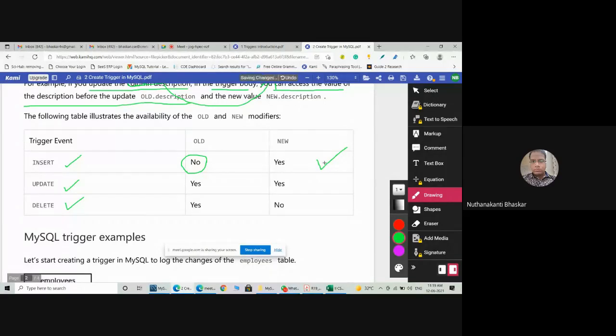So we cannot use the old modifier for insert operation, but you can use the new modifier. This is very important. If you blindly write these modifiers for all DML, your trigger will show an error.